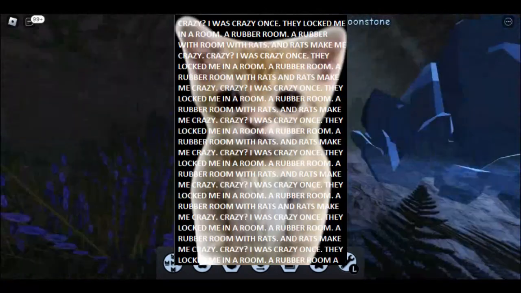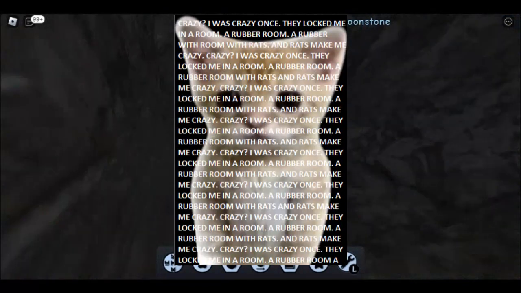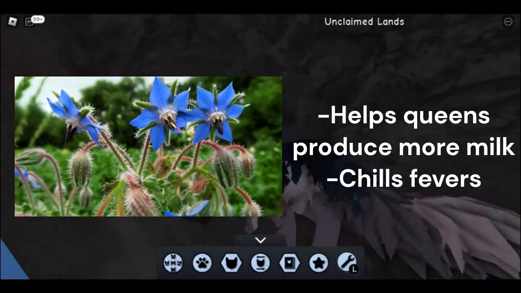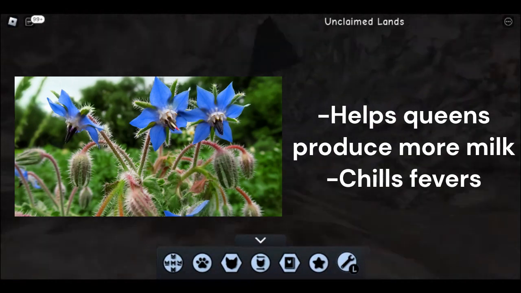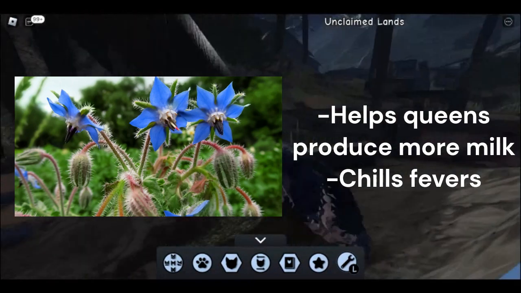Maybe the beauty of the borage plant is representing of the beauty of bringing new life, or maybe I'm overthinking a silly cat game. Either way, borage is exceptional at helping that said new life prosper, as when you give it to a queen it helps her produce more milk, but it can also be used to cool fevers.